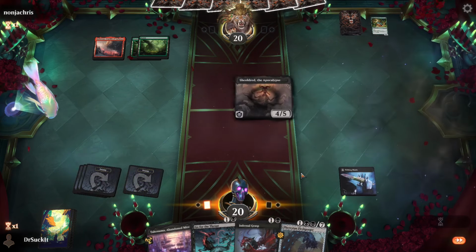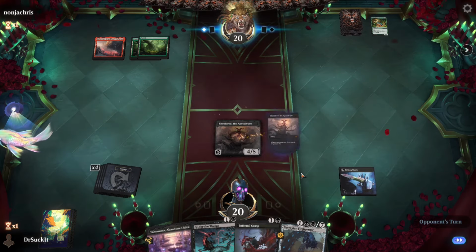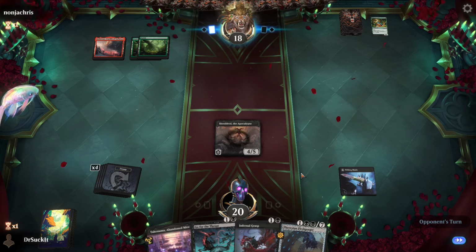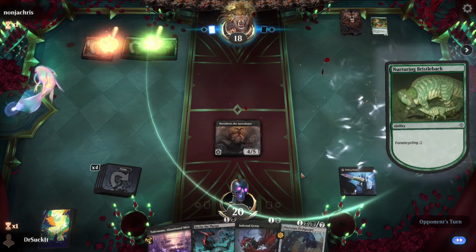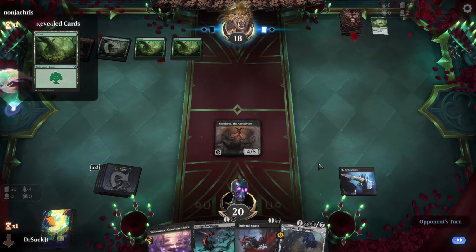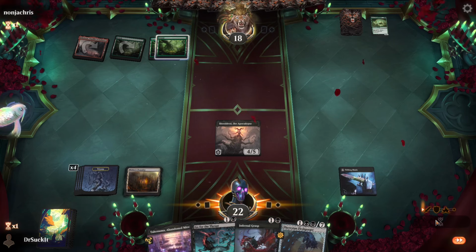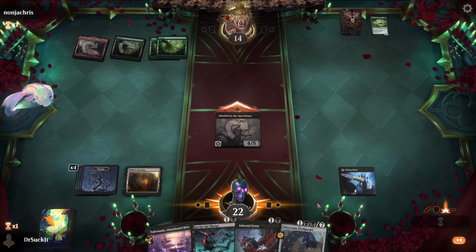Think Sheoldred will live very long? It's kind of big for that kind of mana. Playing with dinosaurs there. Go get him. Go get him, Sheoldred. Punch him in the face. Use your little squiggly arms.